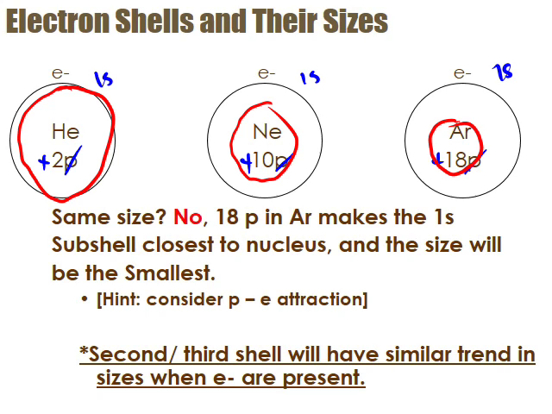So keep this in mind: the size of a shell decreases with the number of protons in the nucleus. The same could be said about the second shell, the 2s2 2p6 shell. If you have more protons in the nucleus, that shell would get closer to the nucleus, giving it a smaller size.